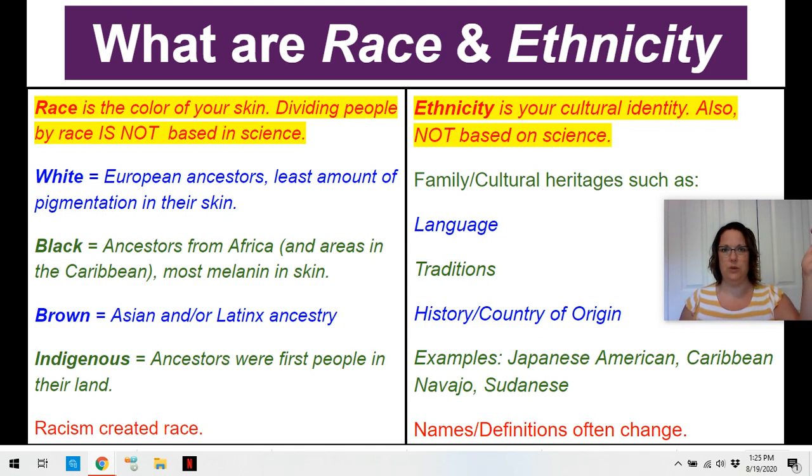And in this hierarchy, it placed white European, Caucasian is a word that was used, people at the top, which were the beauty standards, the intelligence standards, all the physical. They believed white people had higher intelligence, were better workers, were smarter, were more beautiful, all of this. And then they created this hierarchy where at the very bottom were the dark black Africans. And from that, racism was created because we had to keep the hierarchy in place. And in order to keep the hierarchy in place to benefit the top, we needed to keep continuing pushing people down. So that is what happened over time.